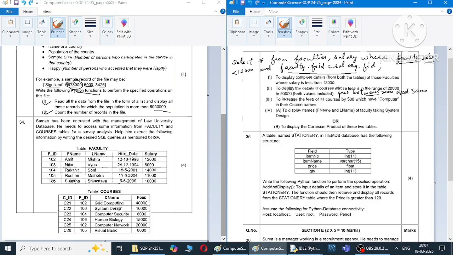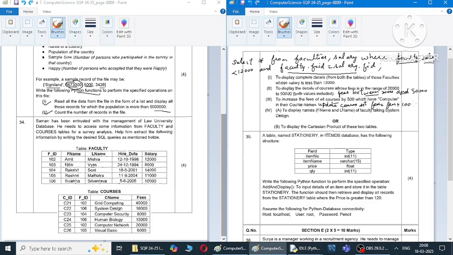To increase the course fees, you should use update. Fees is in which table? Courses table. So update courses set fees equal to fees plus 100. What is the condition?